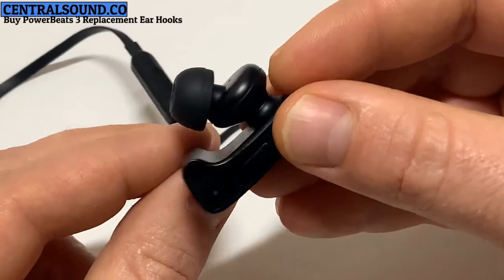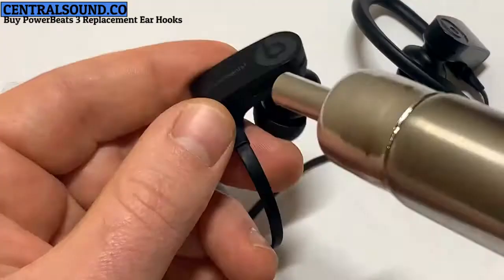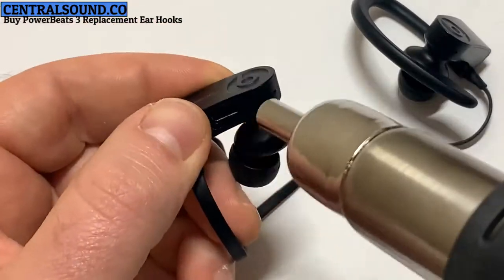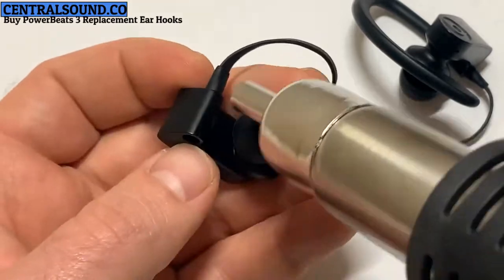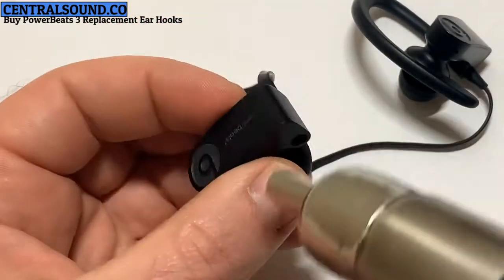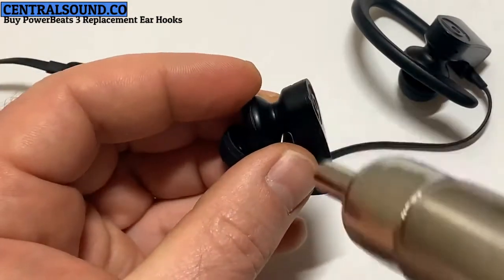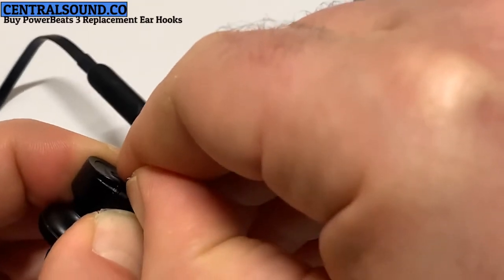Here we have a PowerBeats 3 wireless in-ear headphones. The left side has a broken ear hook. First thing you do is apply heat all the way around. I have the heat set at 130 degrees. I keep the heat gun moving around. If you hold it in one place for too long, it could melt the plastic.